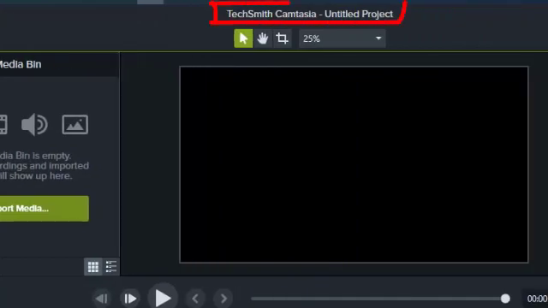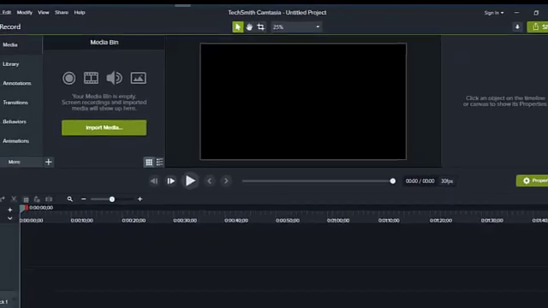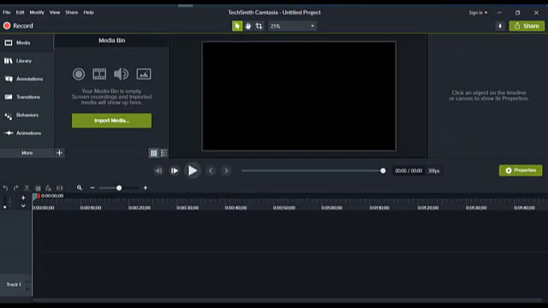With this title bar, you are going to find the title or the file name of your project. The name you give to your project, if you save it, the name you use to save your project, you find it here at the title bar alongside the menu bar. At the menu bar, we have different options that you can work on. As we go on, we use them one after the other.